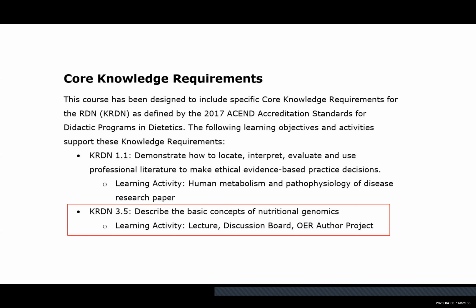I then link that to the learning activities the students will do to achieve that outcome. Prior to this project, it was just information from the lecture and a discussion board post, neither of which are particularly engaging. So here was a good opportunity to insert this OER author project that I came up with.